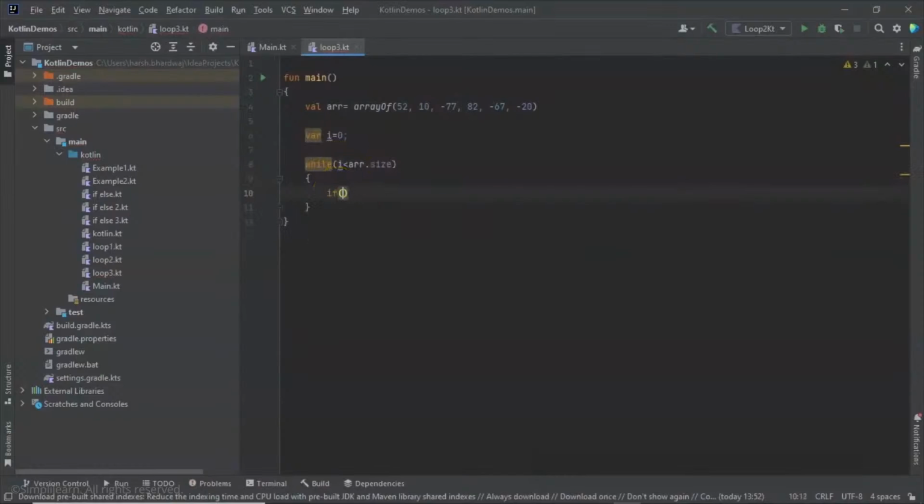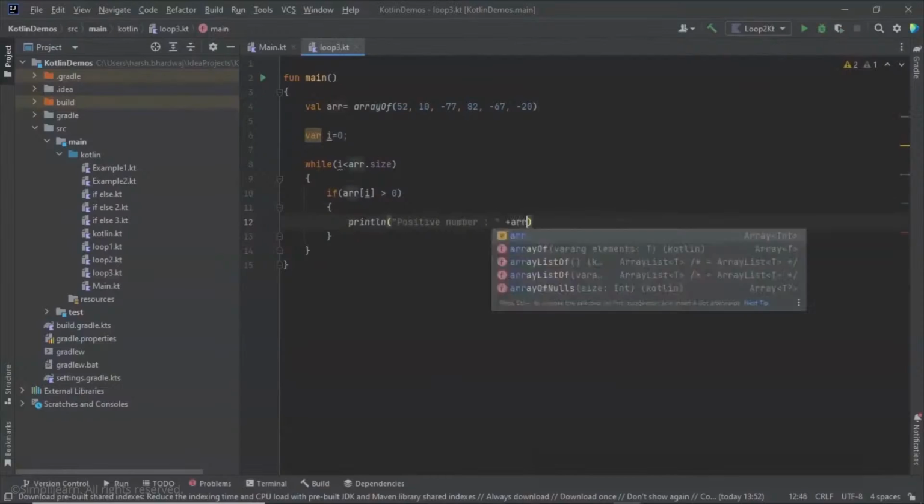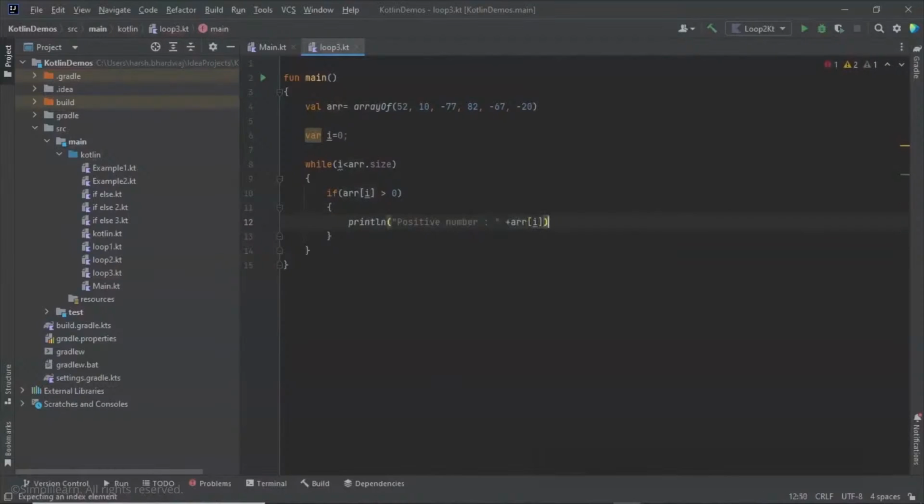Now in the if condition we'll write arr of i greater than 0, that is a positive number. If the element is positive, that is greater than 0, then we'll print positive number, arr of i. So that is how we will print it.